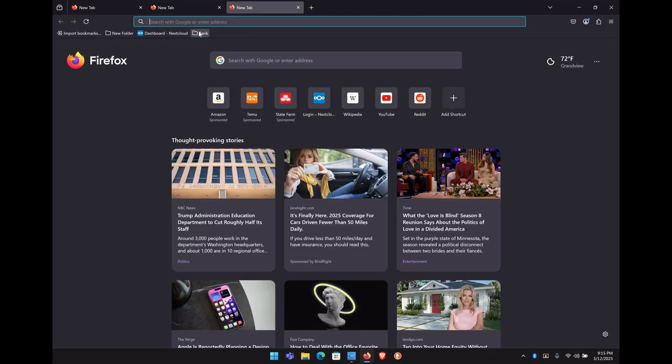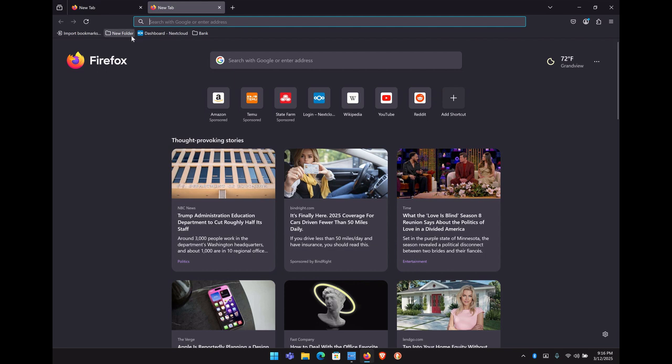So if this bookmark bar isn't here, you can just right click on an empty space on your toolbar and then go to bookmarks toolbar and then just make sure it's on always show. They do have extensions that will put your tabs to sleep if you don't use them after a certain amount of time. I just prefer the bookmark version, so that's the only thing I'm going to show for this.